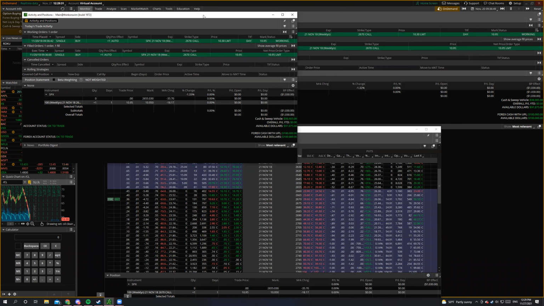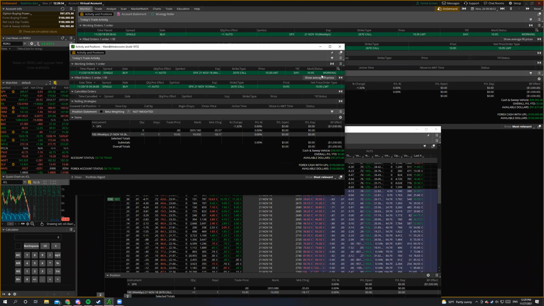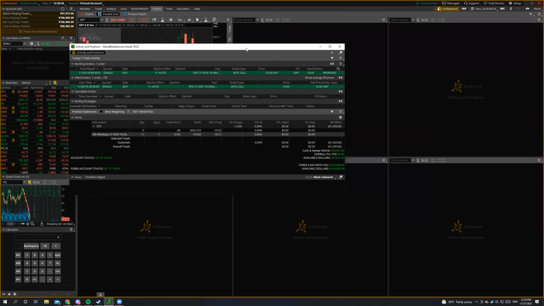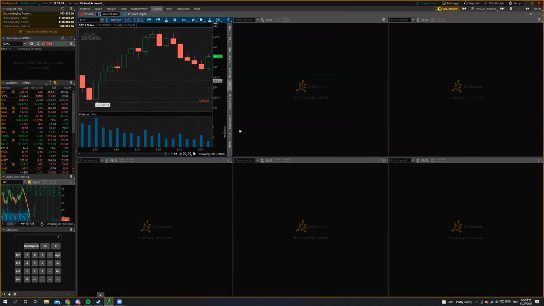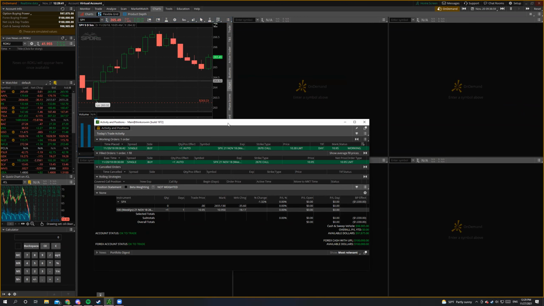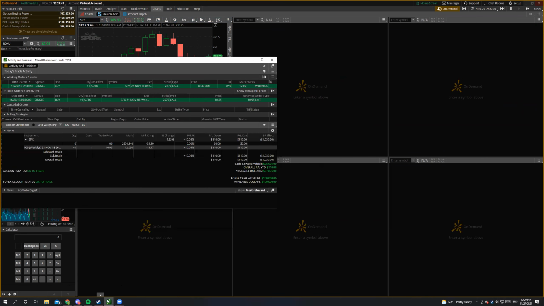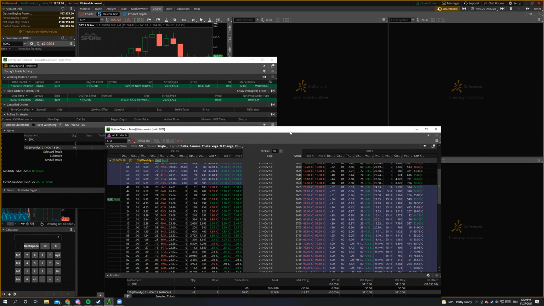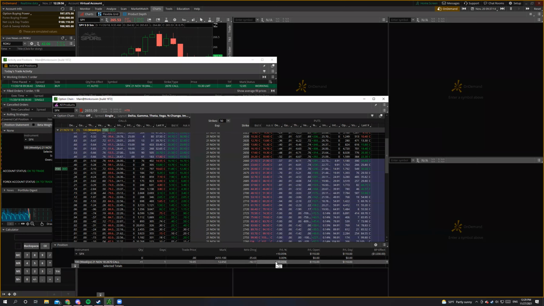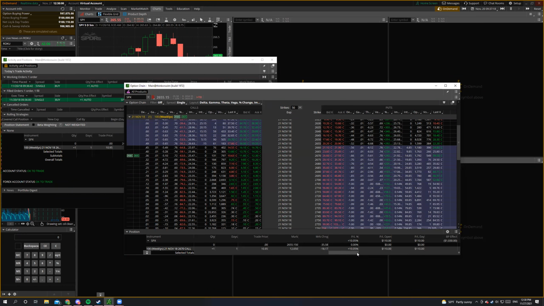So I have multiple screens. I keep this on the side. I'm on my center screen, and I have the charts, right? And I keep this one on the side, which you're not supposed to look at your P&L all the time, right? But I keep it on the side, right here, and then I keep the option contracts on the side as well on my other screen. I'm moving it from screen to screen right here. So right now I'm 10% up on the one that got filled at 10.95.